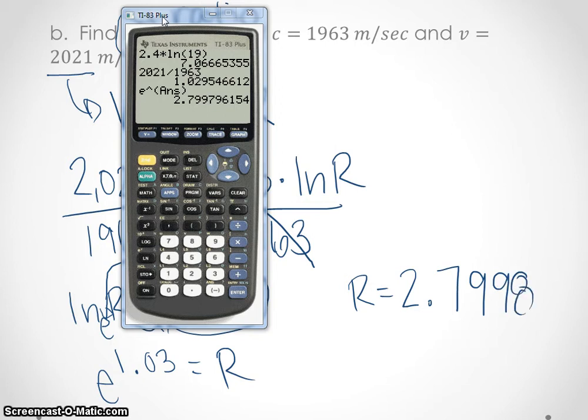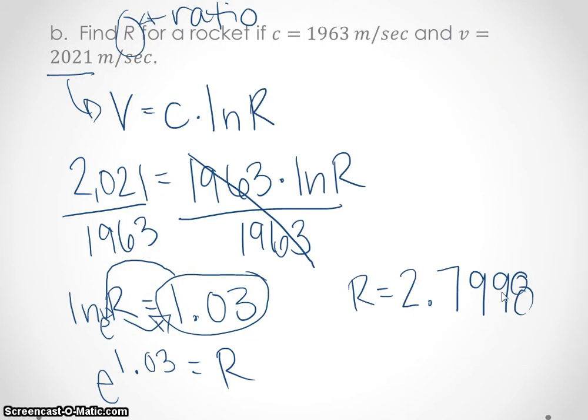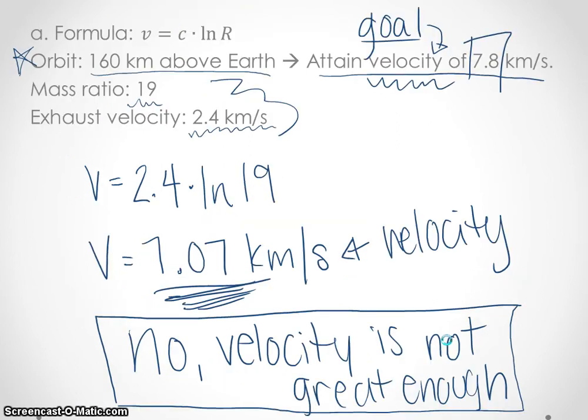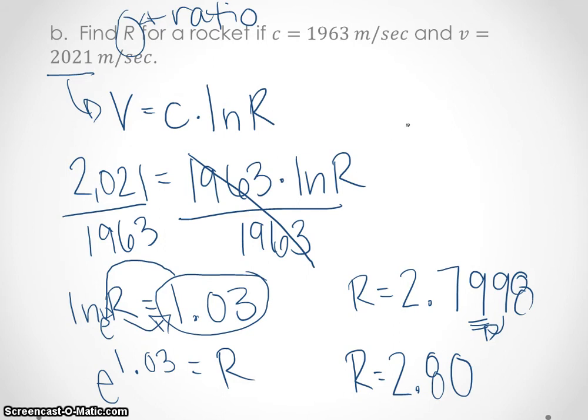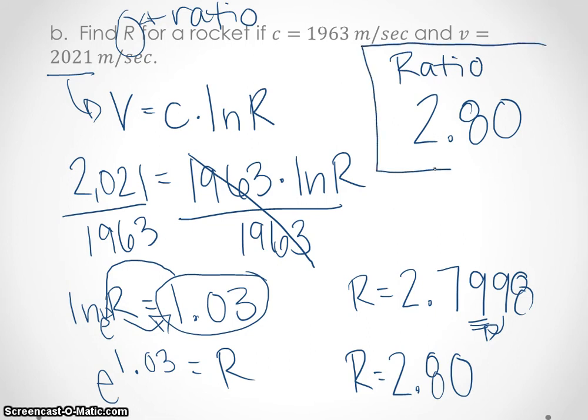Okay, but we don't need to round quite that far out, so we'll just round it to 2 places, which means this 9 is going to bump this 9 up to the 10, so we're going to get R equals 2.80. Okay, so 2.80, remembering what our units were, oh, that's a ratio, I'm sorry, so our ratio is 2.80. That actually doesn't have units. Okay, so our ratio of a rocket with a full tank to a rocket with an empty tank is 2.80.